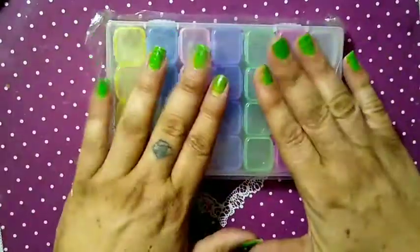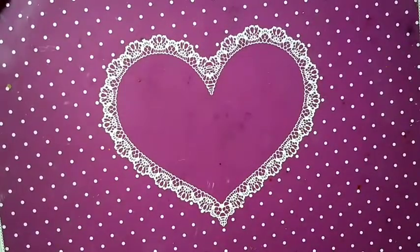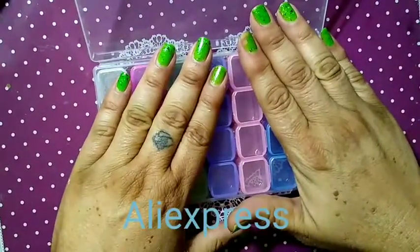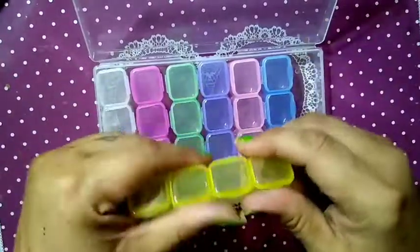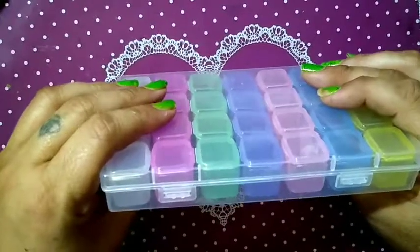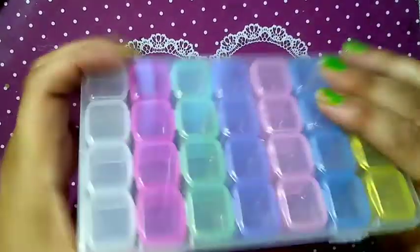As you know, I have a thing about these little containers. I buy them two at a time. Some of the ones I was buying didn't work this well, so I found this seller on Amazon and these are the only ones I order from now. The other ones I was ordering, these would not close — they would be real flimsy and pop open. For two of them I could get them for six bucks and some change. I know it's kind of pricey, but to me it's well worth it that they work. So I did buy four of them.